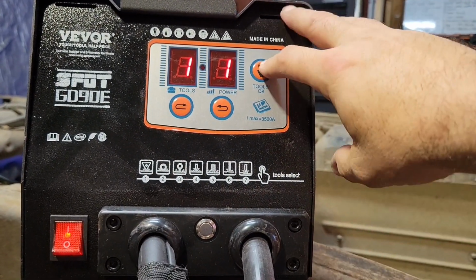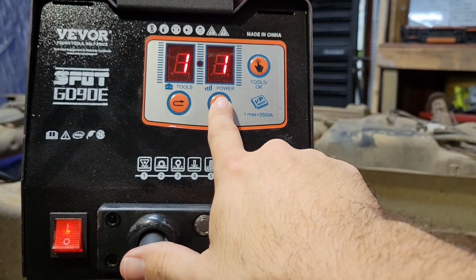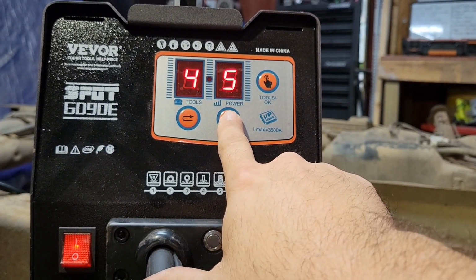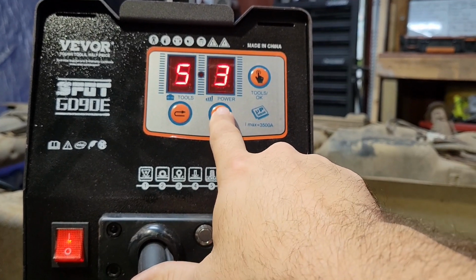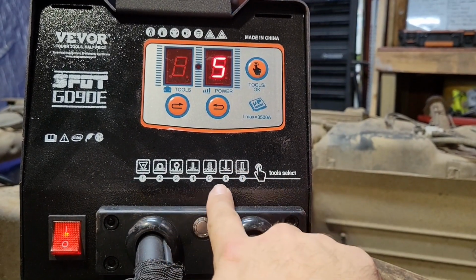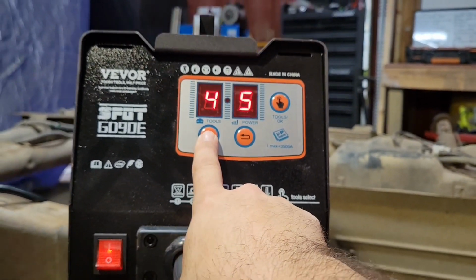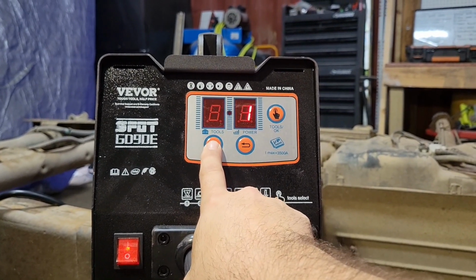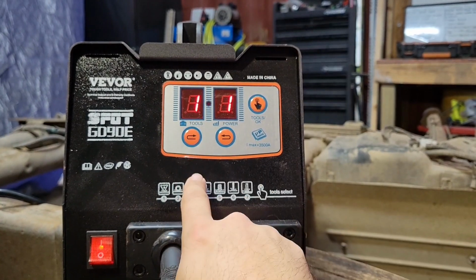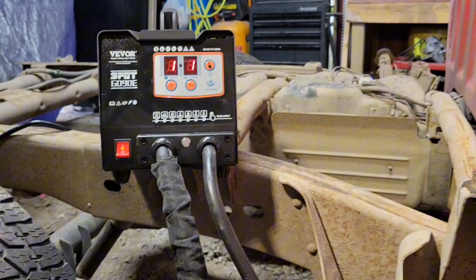To select your tools, hit this little button. That'll start flashing. And then just as you were going to turn up the power, you can select what tool you want to use, and it looks like it automatically sets your power rating for it. So you've got tools 1 through 7, and to go back down, you just select here. But we're going to be using this triangle piece, so that's set on tool setting 1. We're going to start on the lowest setting, and we're going to give her a shot.